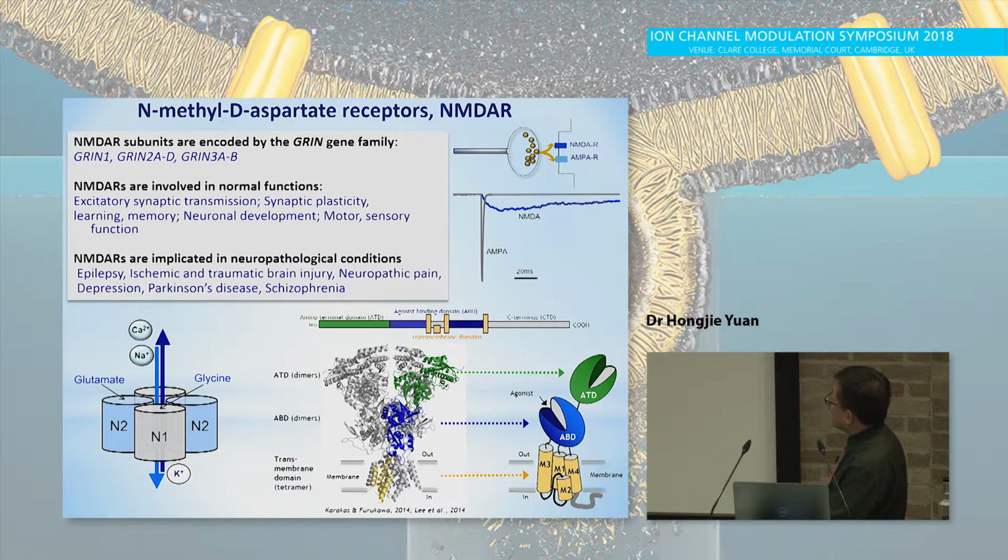This panel is a crystal structure of the tetrameric NMDA receptor with side view oriented from the extracellular side to the intracellular side. The right panel is a cartoon for a single NMDA subunit. We can see this agonist binding site looks like a clamshell. Agonist binding causes the closure of this clamshell and causes movement. The movement can be transferred to the transmembrane domain, leading to channel opening. This is channel gating.